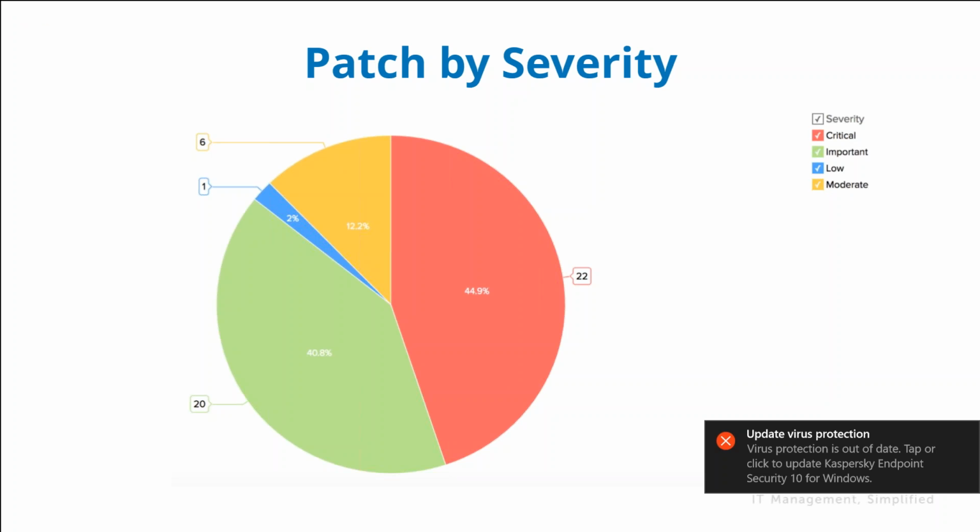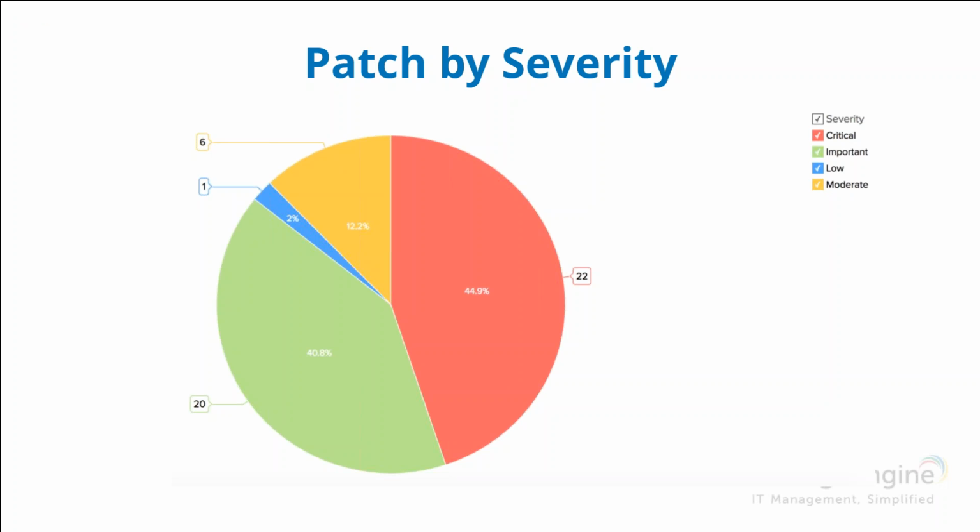So this is how it is being classified. Even though you have 400 plus patches that are released, this is just split or sorted out into easy classification or easy grouping. Say 22 patches with critical severity and 20 patches which are rated as important. So you'll have to ensure that none of your computers in the network misses these patches, critical and important patches in the first place. We never wanted to take the moderate and low patches for granted. However, the severity always signifies with critical and important updates.